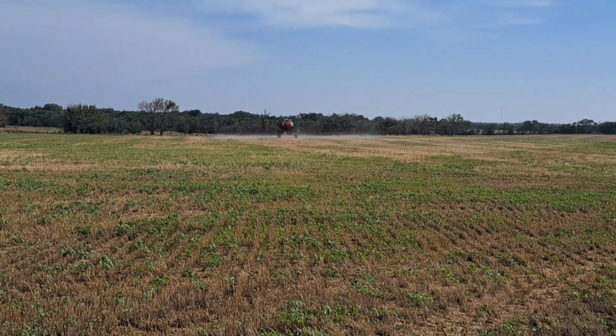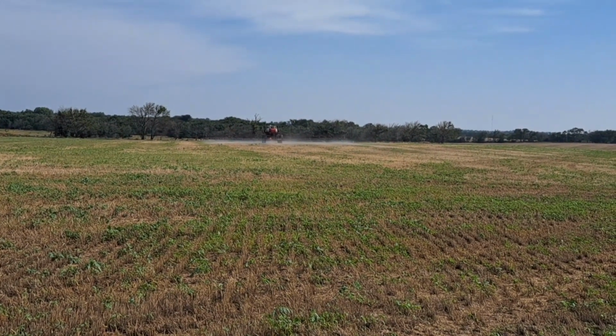So we'll get him loaded up, we'll finish this quarter and move to the next one. We're about to finish up. We've got a 15-acre patch here that's just on the other side of the creek, so he has to fold up and move around here. Then we're going to move it to that other patch I was telling you. It's about 53 acres. The wind's kind of wrong for it, so we probably won't spray it tonight. Wait till it dies down, we'll get the sprayer moved over there.